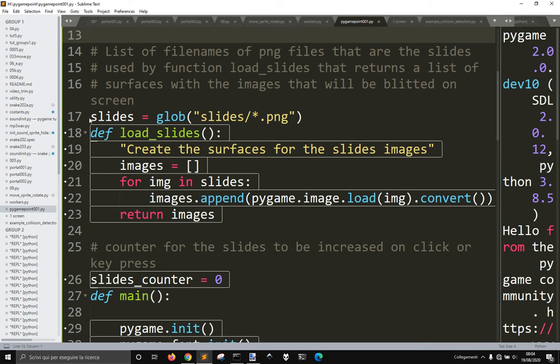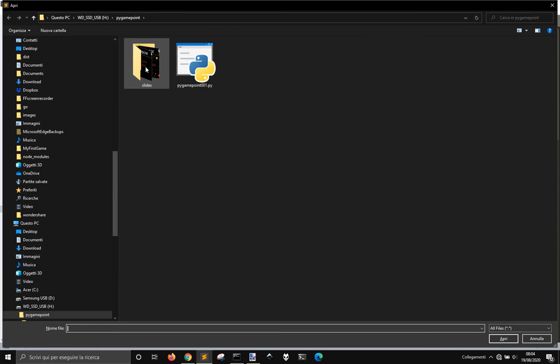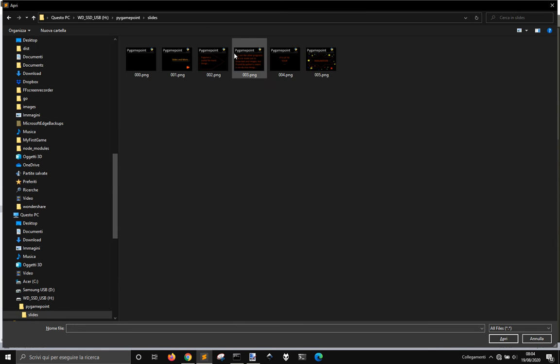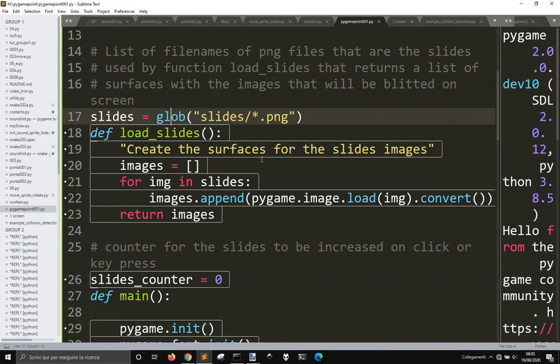Then we have the title, and then we have the list of the images that I put into this folder, slides. You see here, these are just images, and I load a list of images with glob, all the images that are PNG files.